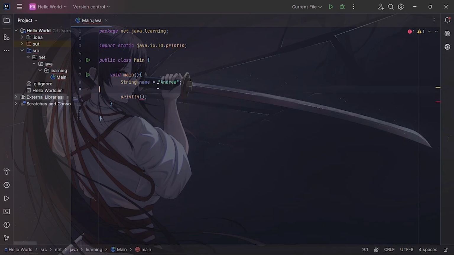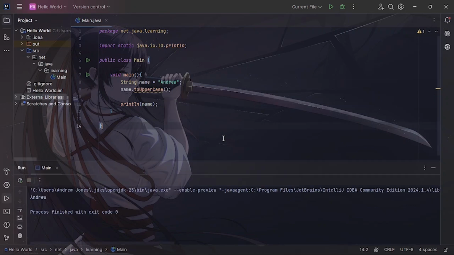Now, you might be thinking that I can probably just take this inside the code, right? You want to say, yeah, I want to change the value of this by doing something like this, name.toUpperCase. You just want to make it uppercase and then print it. Well, if we run this, you will get Andrew the exact way it is here. Now you might be wondering, wait, why is that happening? We had it here, it worked fine, but then the moment we put it in, why is it not changing?